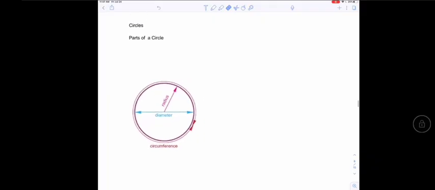Hi, in this lesson we are going to go over circles. We're going to talk about circumference and also area of a circle, but I want to start off talking to you about just the different parts of a circle so we understand exactly what questions they're talking about. I just like to visualize things, so I want to show you a simple visual here.